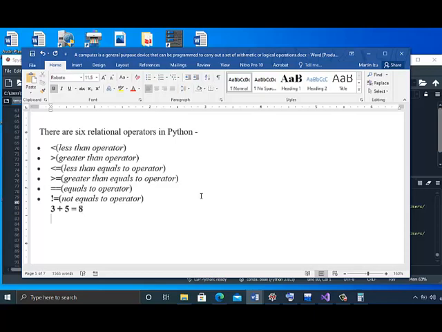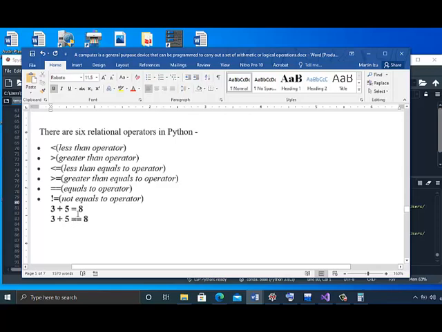But in programming language, particularly in Python, if we want to write this in Python, we'll say 3 plus 5 equals what? 8. That's what it's going to mean.